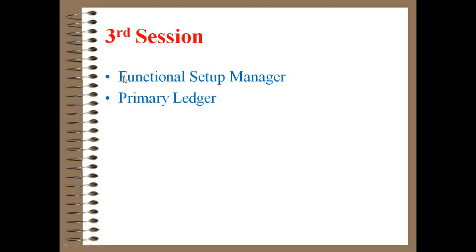Let me take a few points. From functional setup manager, what activities we need to perform before we start with the project we'll be learning. And once we're done with that, we'll start with the primary ledger creation, and we'll create the accounting calendar, enable the currencies, and create the chart of accounts. What are the rest of the tasks to be performed to complete the primary ledger configuration, we'll go through in today's session. First we'll look into functional setup manager.